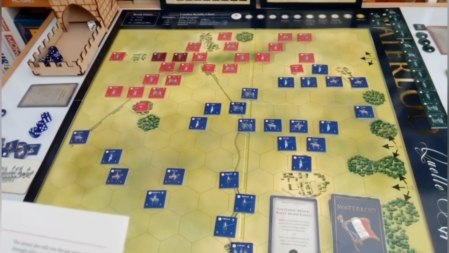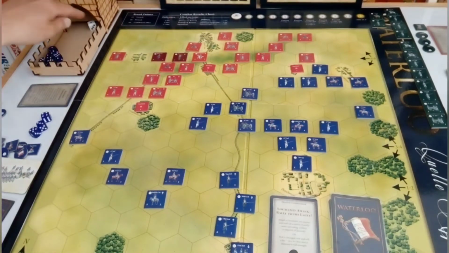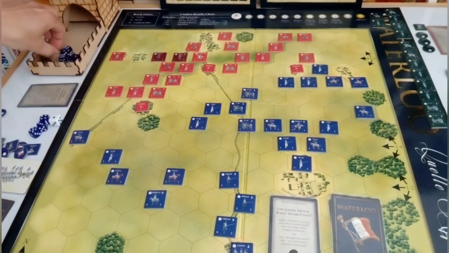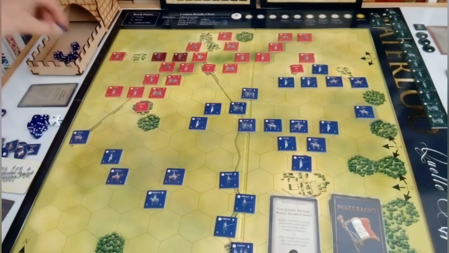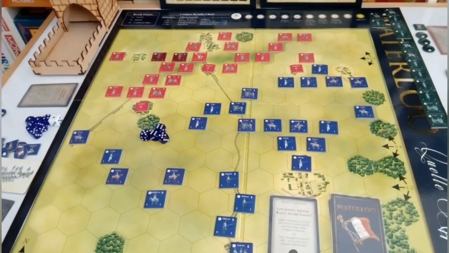Okay, so we are looking for fives or sixes. So we can see the Anglo-Allied roll a 1, so they've missed. The French have done quite well actually. They've actually got 4 possible hits at this stage.